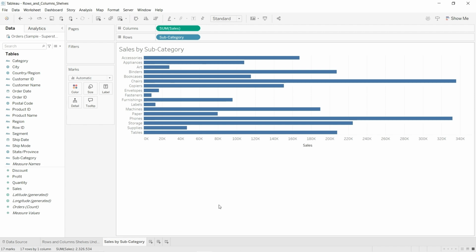As it is observed, now the orientation of the visual is changed, with the sales now being on the column shelf and the subcategory field on the row shelf.